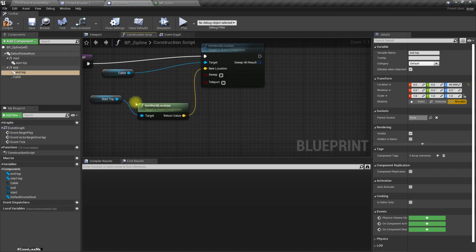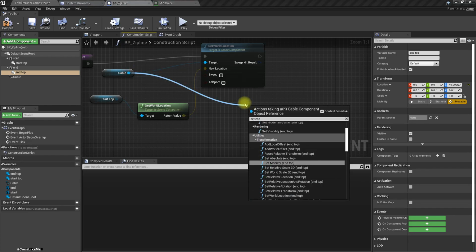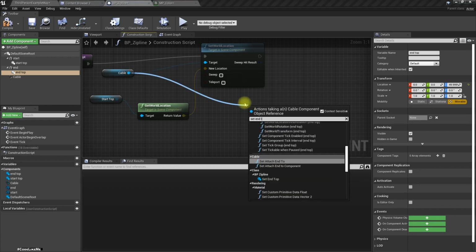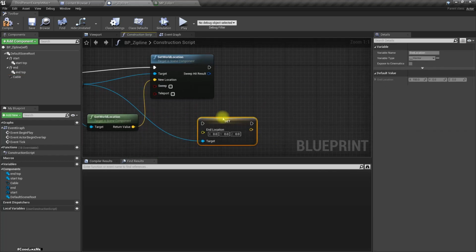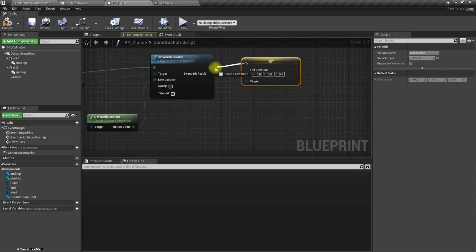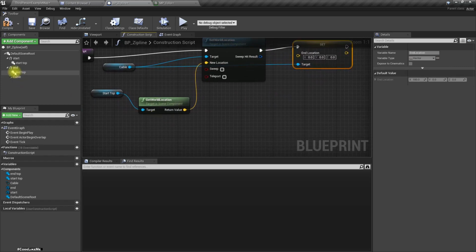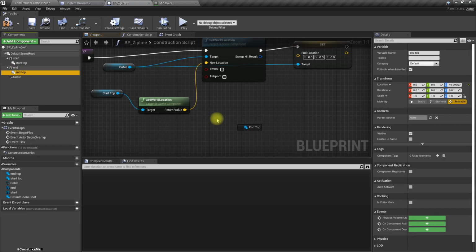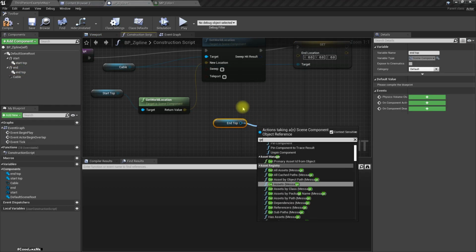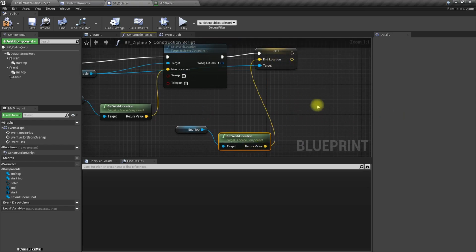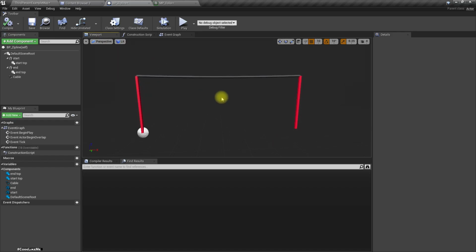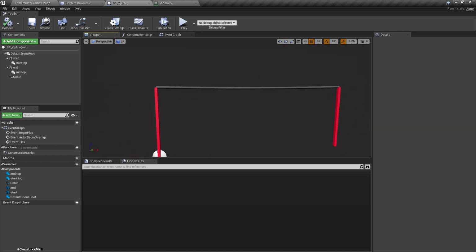So in the construction script, I'll get the cable and set end location. Like this. Get the end top, get world location, get end location. Right, now it's okay.